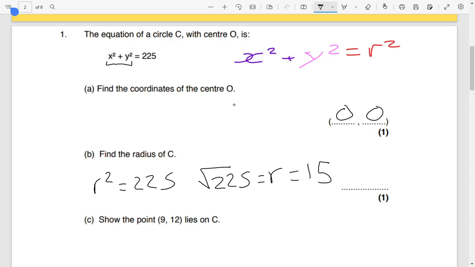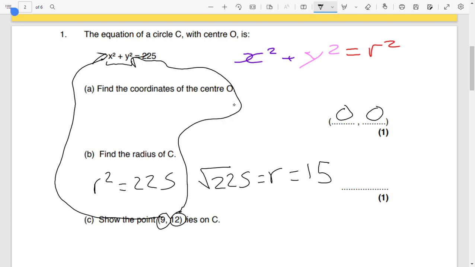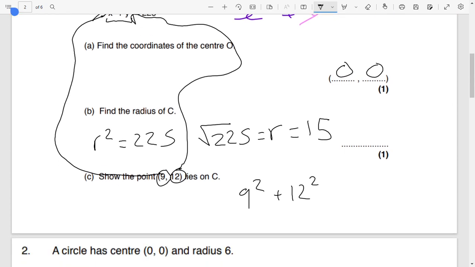So this is super easy. What we do is we take these values and plug them in. So this 9 is the x value. Okay, x value goes first. So we put that 9 and we plug it in here for x, and we know the 12 is the y value. So we're going to plug it in here. So that means we're going to see if this equation works. So it's going to be x squared, which is 9 squared, plus 12 squared, and we're going to see what that equals. If that equals 225, then this point will lie on the circle C. So 9 squared is 81, and 12 squared is 144, and added together that must make 225. So we know that it lies on C.